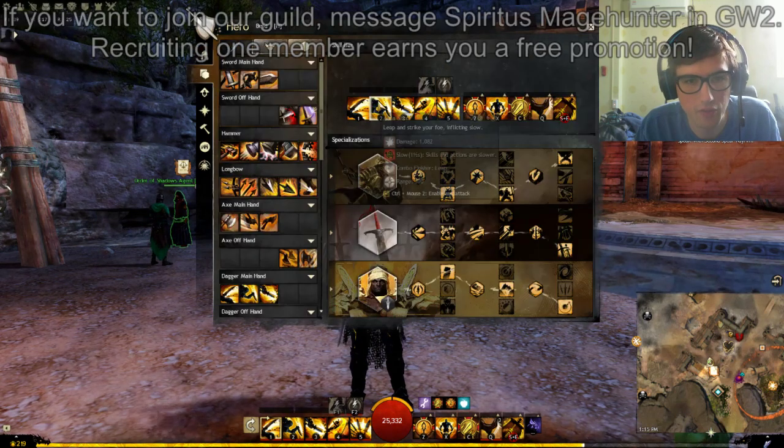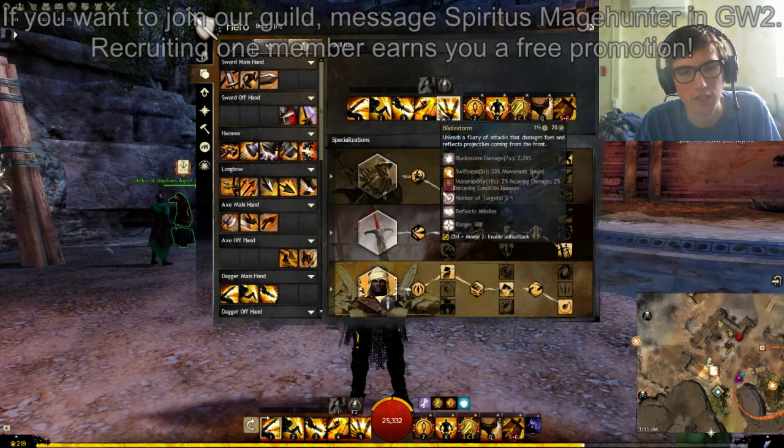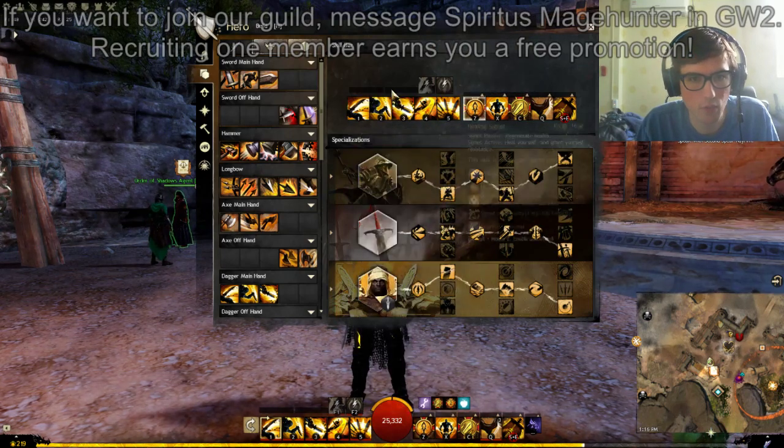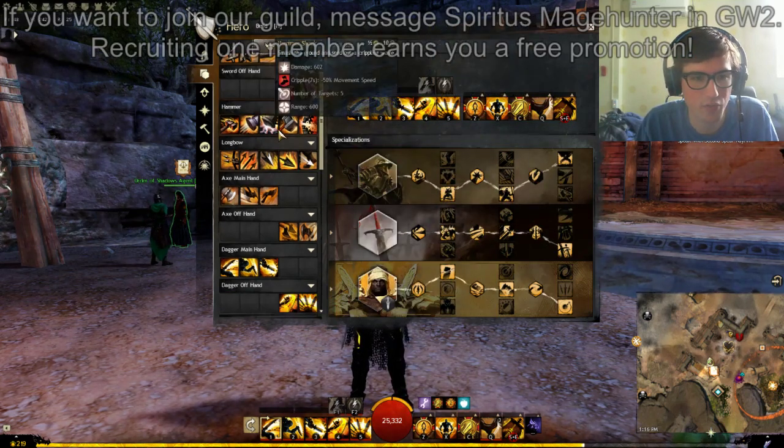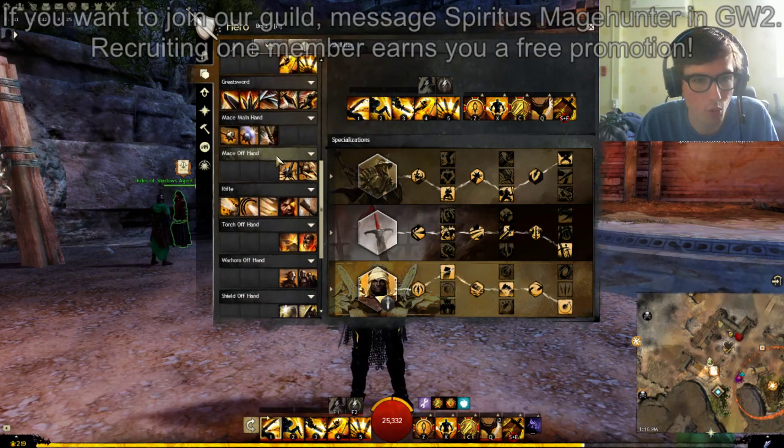Briefly, I'm going to talk about the skills. Daggers are the main weapon for here. We've got dual daggers, and they work pretty well. I would suggest, for the second weapon set, something else that is dual wielding.